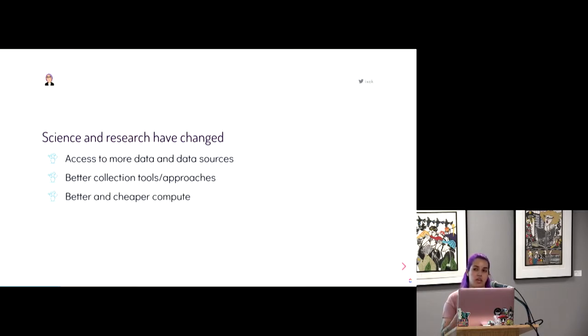Something that has also driven a change in research and scientific computing is the access to better and cheaper compute. We can access many, many resources, either on-prem or on the cloud or anywhere, for a fraction of the cost that we were able to do 5 years ago or 10 years ago. And pretty much any area of research now, call it digital social sciences, humanities, linguistics, physics, or engineering, is very, very dependent on compute and scientific computing and open source tools and all of these data-intensive things.